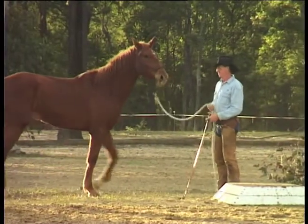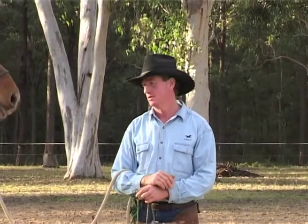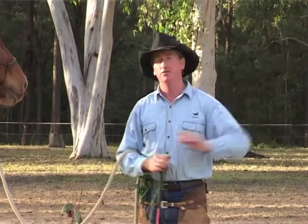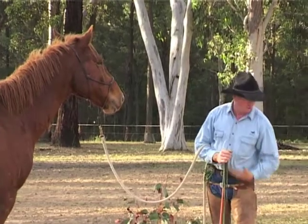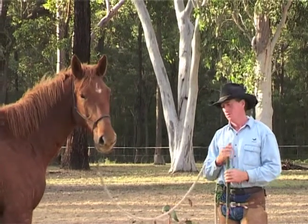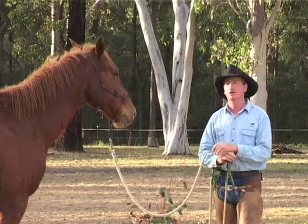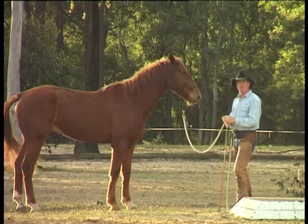It's interesting. Now, as you can see, this horse is going over the box, but he's a bit funny with his back legs. And basically all this is here is the tailgate of a truck or a trailer. So what I would like this horse to be able to do is to accept walking up this timber box, walking over it, and then even standing on the box. It's really good preparation, and you don't need a box at home, guys. You can walk over a timber or some planks of timber, over a tarp, you name it.